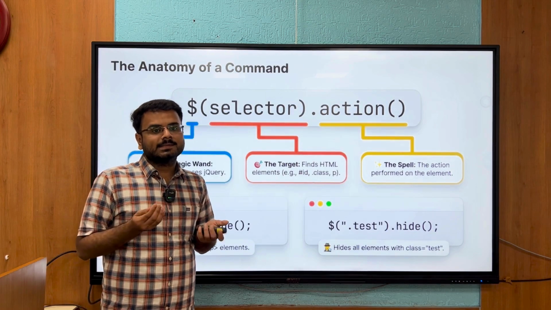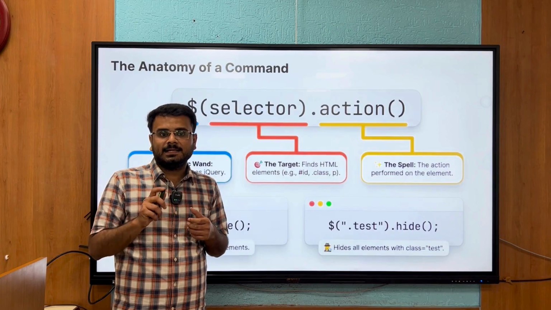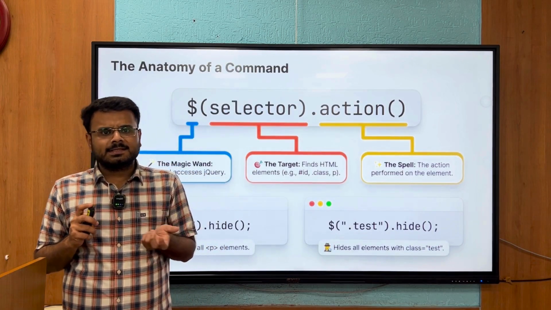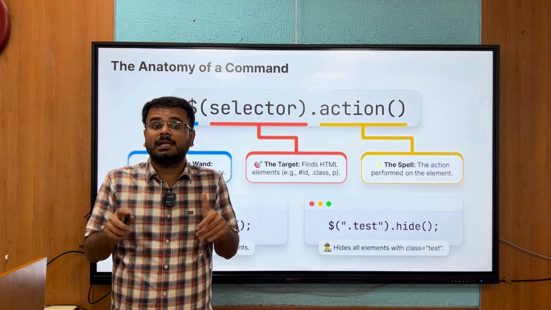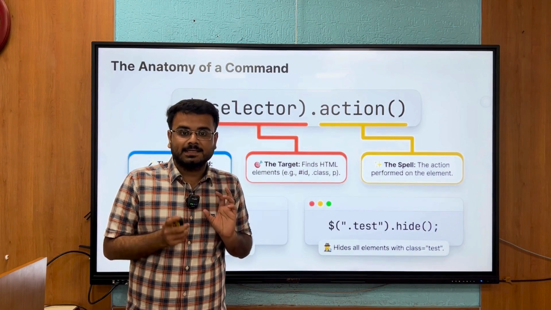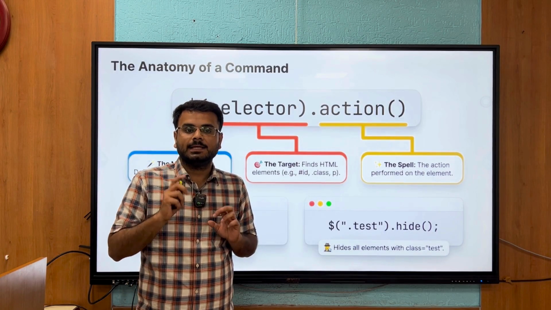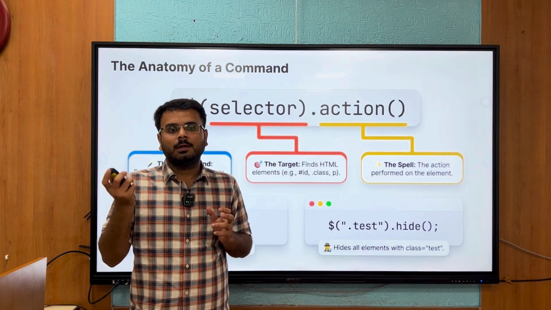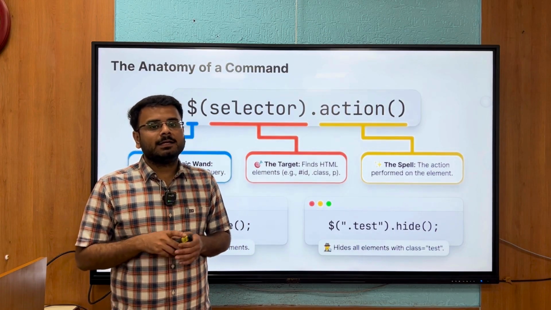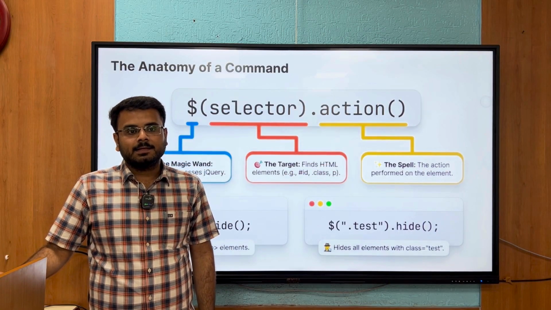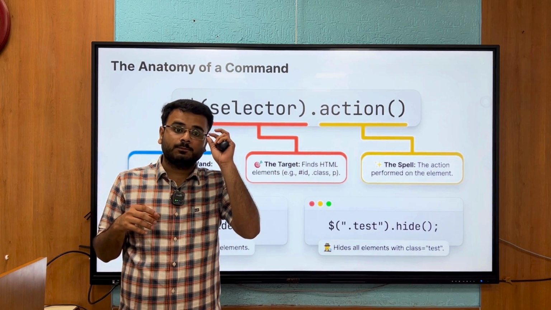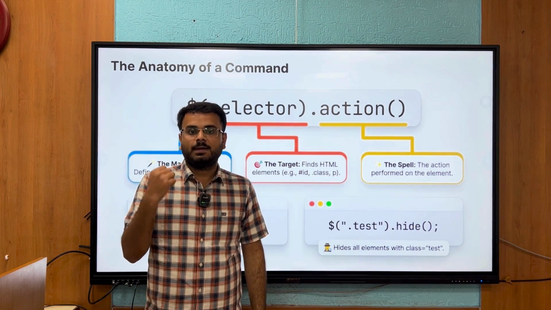Or you can say the selector, placed inside the parentheses. This is where you tell jQuery exactly which HTML elements you want to change, such as a specific ID, a class or a paragraph. Finally we have the spell, which is the action you want to perform, followed by parentheses.